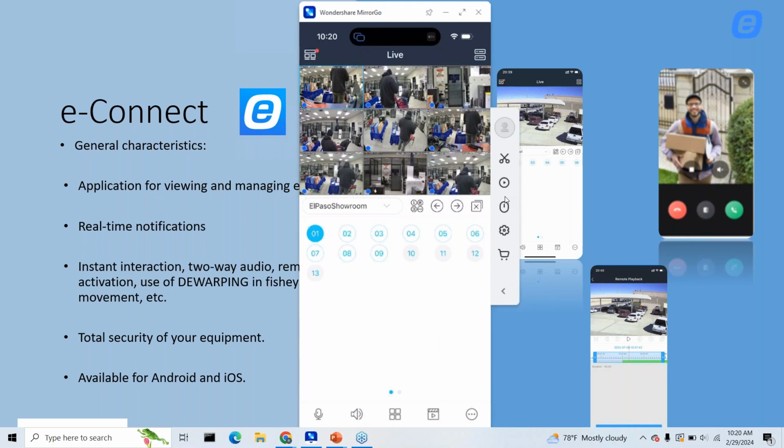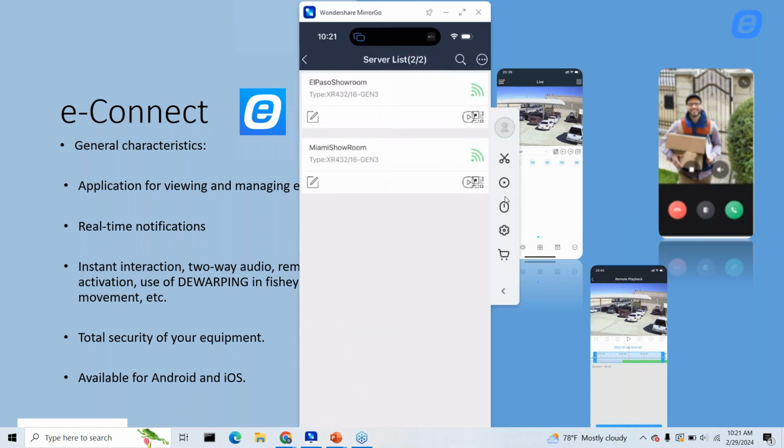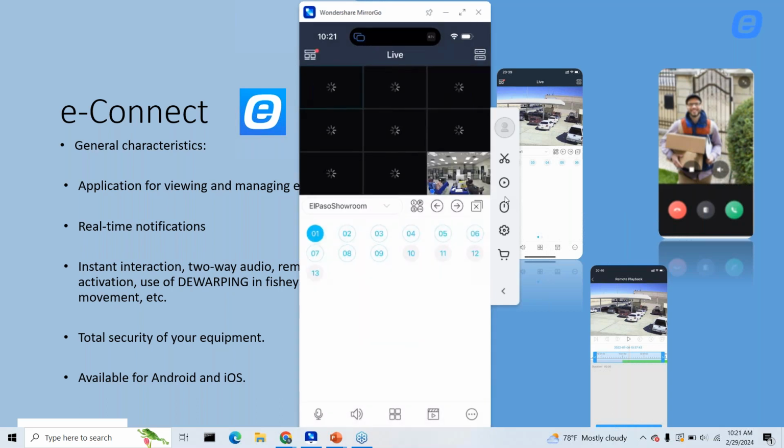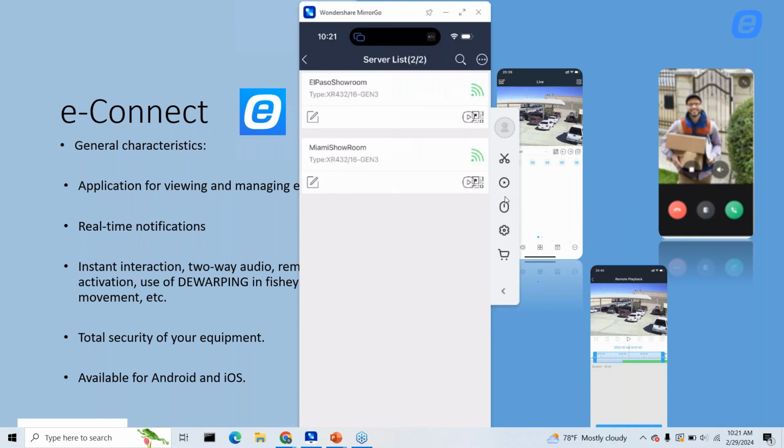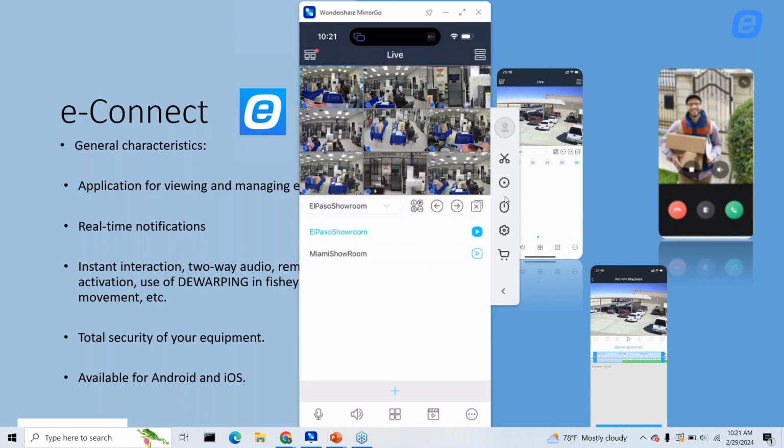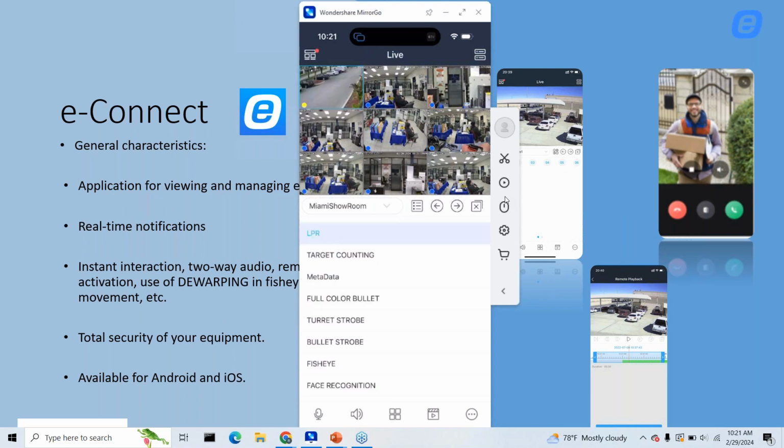This is what you will be met with as soon as you open the application. Just like I said, with just one click of the application you will view all of the cameras in your home. So I have two devices currently added, which are the cameras here in Miami and the ones in El Paso. So let's go to the Miami ones, our Miami location. You can also view your devices here with the drop-down menu. You can select whichever device you want to see.